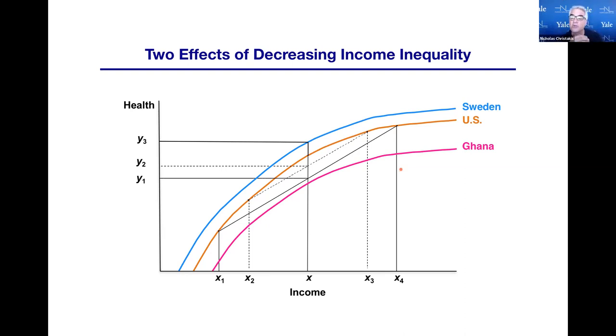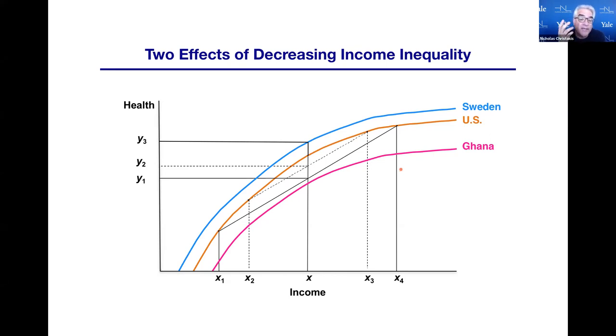In other words, another way that reducing income inequality might improve health at the population level would be that such a reduction in inequality might shift the curve up. In other words, something about living in a context with less inequality might change the whole set point of the wealth-health relationship for everyone. So the green curve is Sweden and the orange curve is the United States. And for any given income, everyone is better off, let's say, in Sweden. Now, the argument, in essence, is that income inequality can work to actually move the curve up or down altogether and not just move individuals along it.